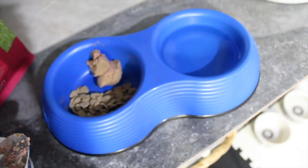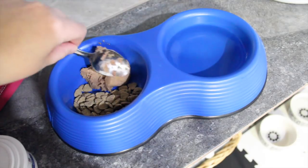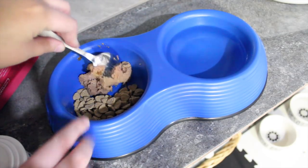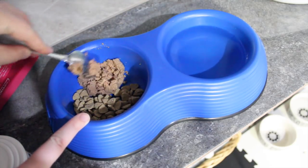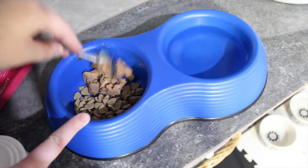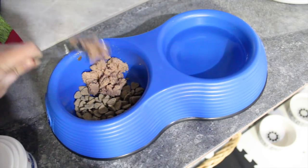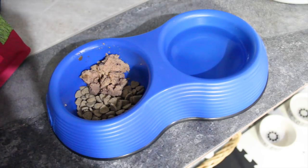I got that from my work - I'm not sure if you can get it at your vet clinic but I can get it at mine. I also wet some of the Oxbow pellets and put them in a separate bowl so that Wonderchild can still eat some hard food to keep her teeth worn down.